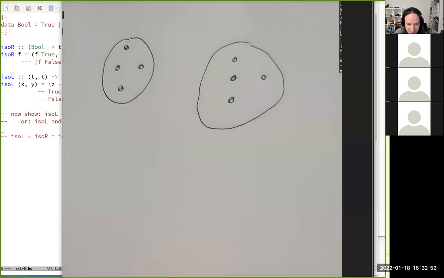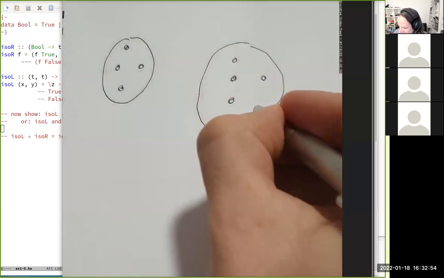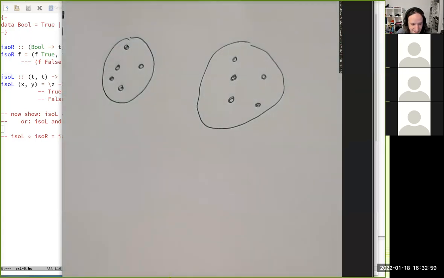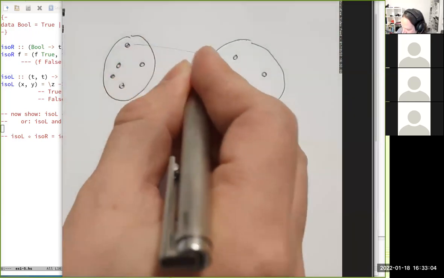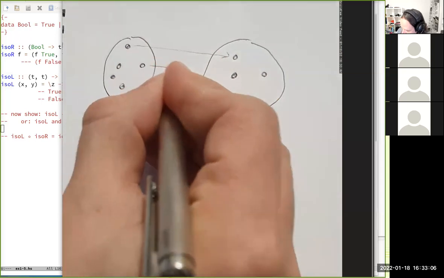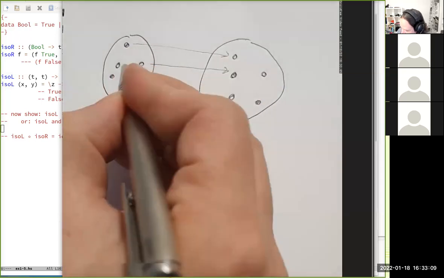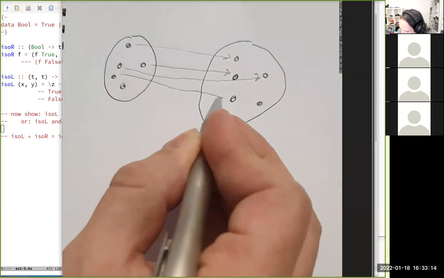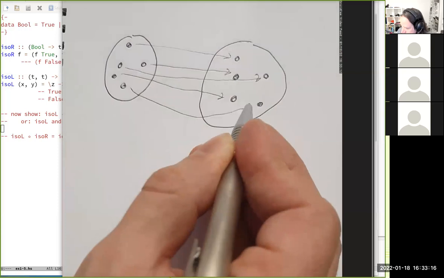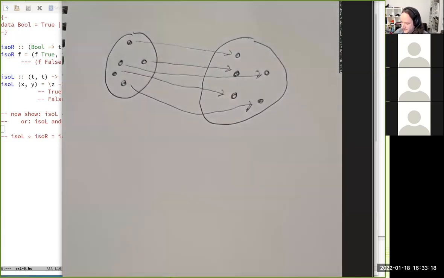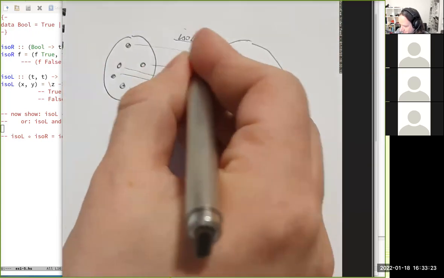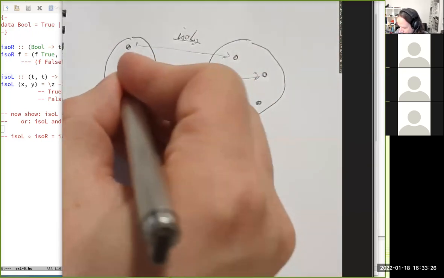In this case, it is completely obvious that they have the same size, but if you want to figure it out, you have to give a function which gives you a one-to-one correspondence. So in this case, it could look like this. You have one function, let's call it isoL, which goes this way and does these kinds of assignments.